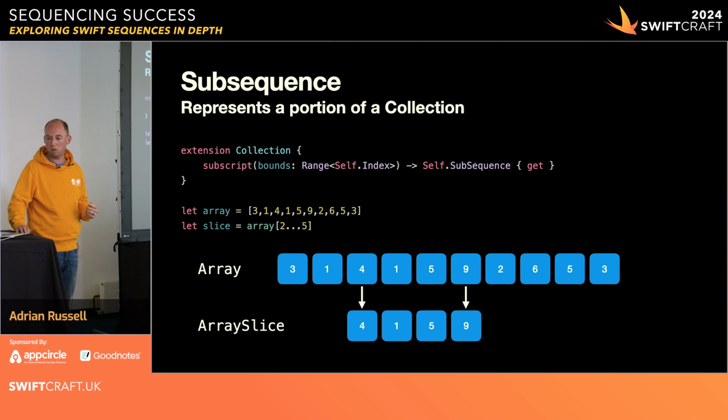Just a quick note as well on subsequences before we get to the interesting stuff. As I mentioned, the idea of subsequences is an efficient backing. So if we were to get this slice, this subsection, out of this particular array, what's returned is not a new array, it's what's called an ArraySlice. And that ArraySlice is backed by the original array. It contains a reference to it. It doesn't allocate any new memory for those four items. It's just calling back to them.